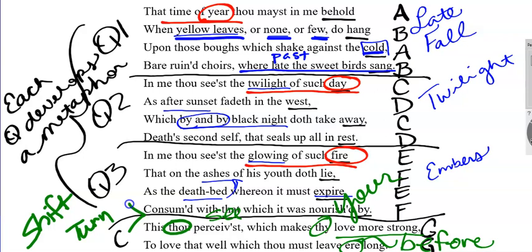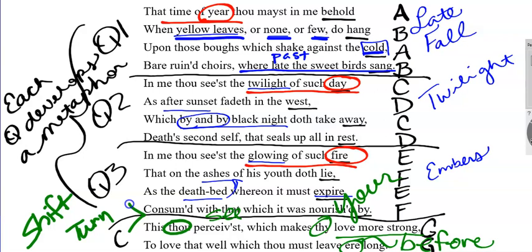Whenever you get to the tone, the shift, and the theme, what you do for the theme is you're going to think about it this way. The theme is the lesson that you learn, the purpose of the poem. So what's the purpose, what's the lesson, what's the theme? All of those kind of mean the same thing. That is, whenever he writes this, what message do you think he's trying to give to everyone else, to his readers? Not just the person he's writing to, but to anyone who gets this.